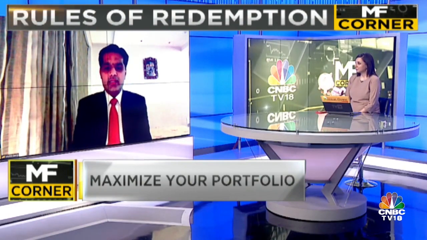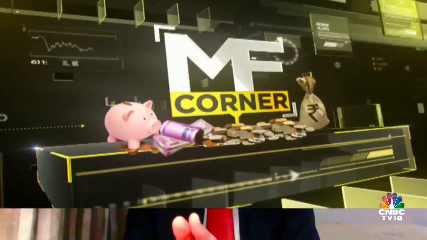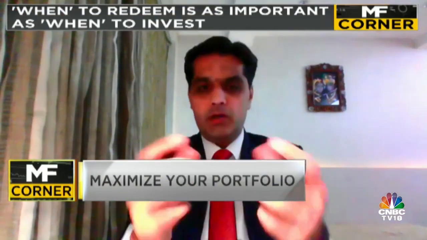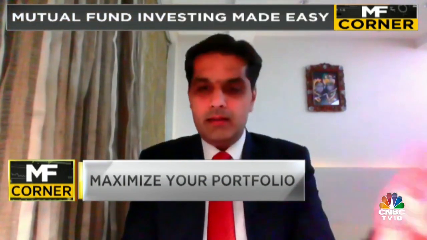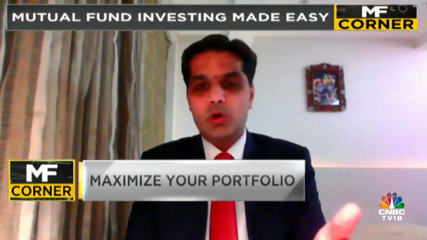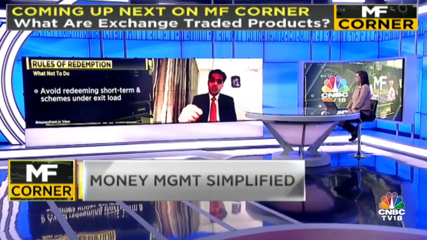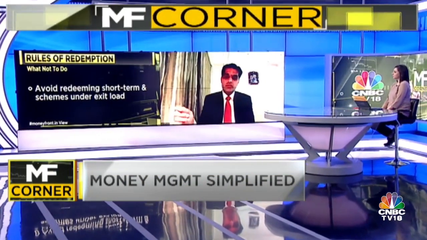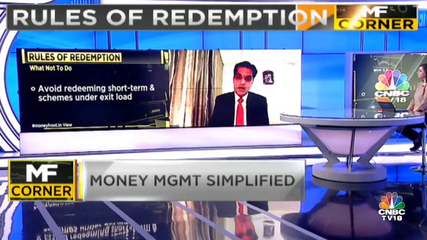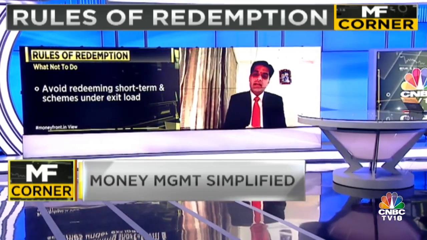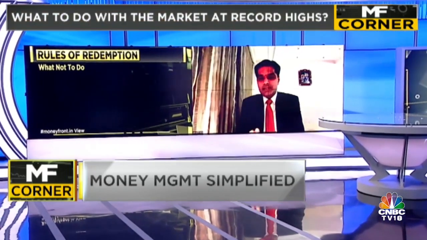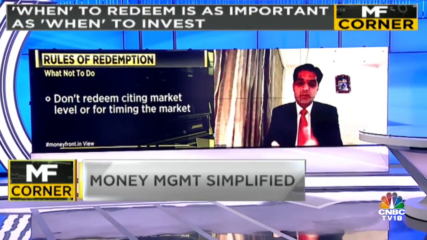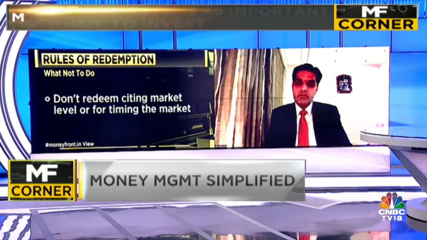Yeah. So let's say once you've decided out of which category of equity you have to redeem, then the question comes down to which scheme should you redeem, or what particular holding should you redeem. Let's say from the previous example, I'll continue. Let's say in mid and small, you had 3 schemes each, and now you want to decide which one to come out of. The best way to do is to track the performance of each of these schemes against the peer group and benchmark indices both, and plot them for at least 3 to 5 years, not just for last 6 months or 1 year. To my mind, that's actually the most absurd way of tracking a scheme, just by going by the recent performance. Do it for the 3 or 5 year period.